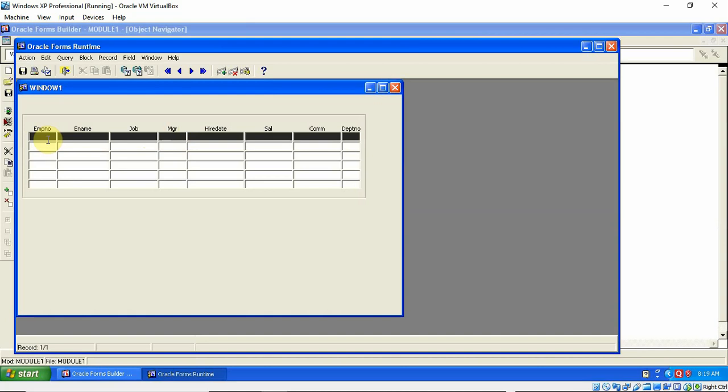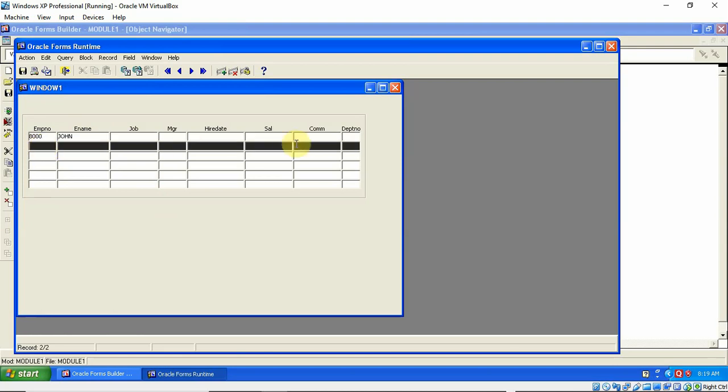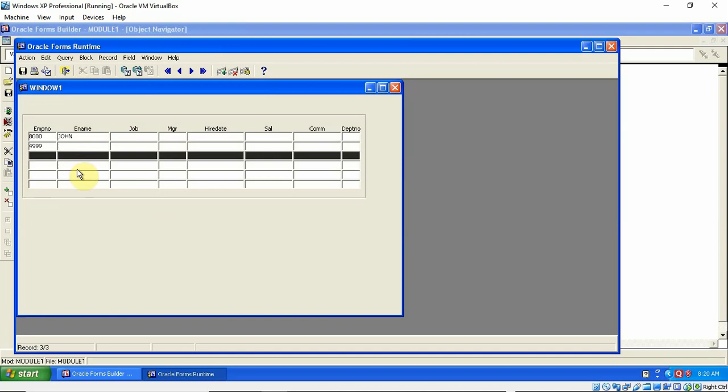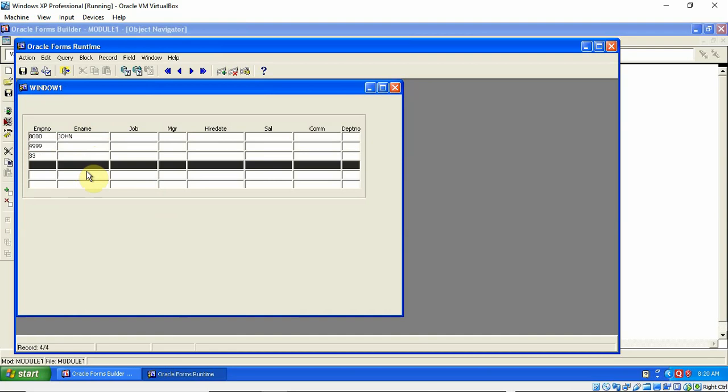If I want to put 8000, it is giving background color as dark ash, and foreground color, which is the text color, is white, which I have set in the visual attribute. So emp name like John, you can see already. And if I just move the cursor here, this current record will be getting affected by the visual attribute, you can see, right? Okay, fine. Whatever the current record, you can see the visual attribute is working appropriately.